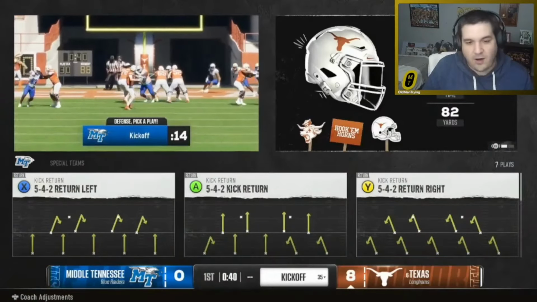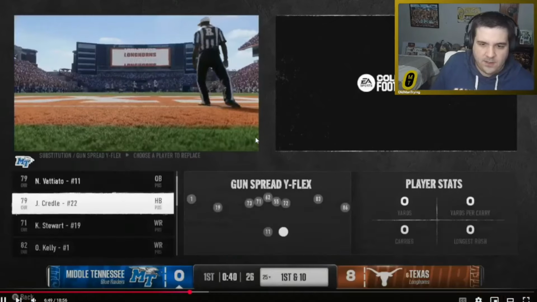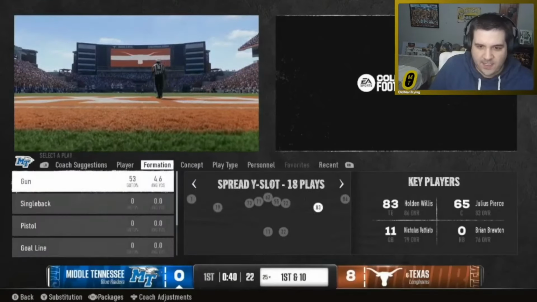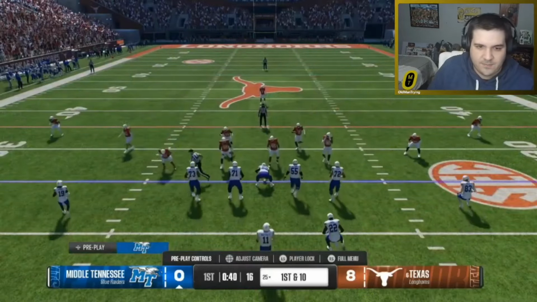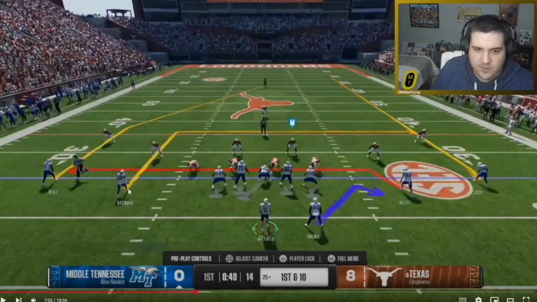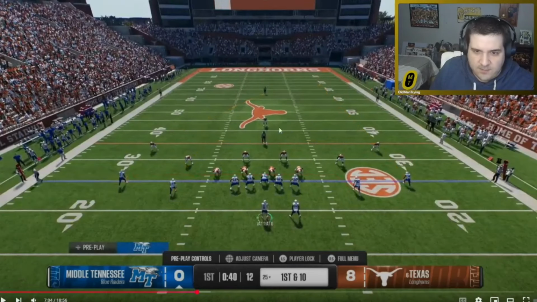We'll see how our spread air raid-ish offense can answer back. We are coming out spread Y flex, and I show you there who our guys are on that formation. Actually, we're going spread Y slot. It's the same guys. So I have wide receiver 1, 2, slot receiver, tight end, and our halfback, which we did leave as Kreddle. Yeah. And we're going just inside cross.